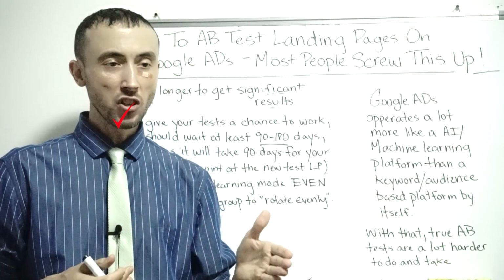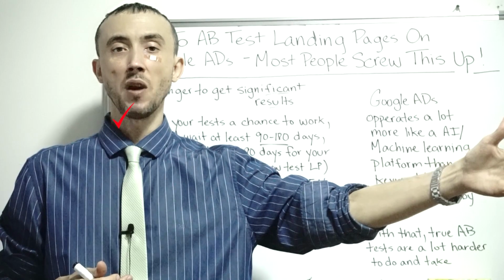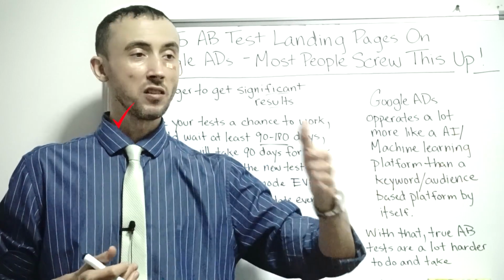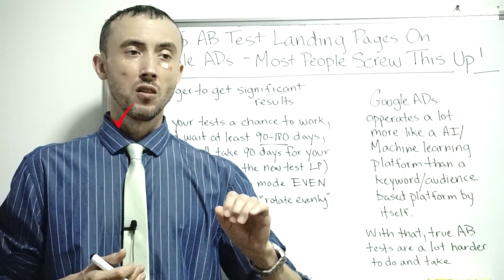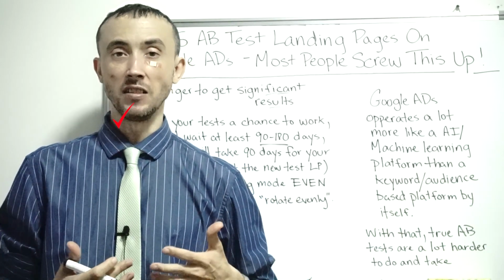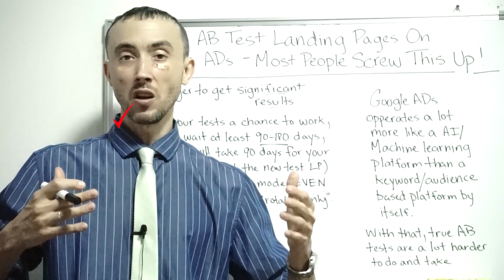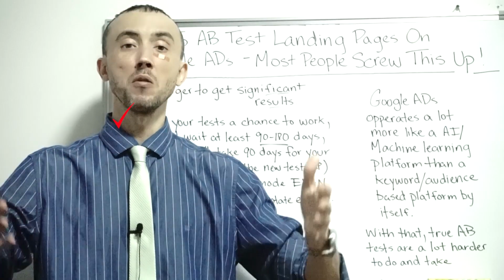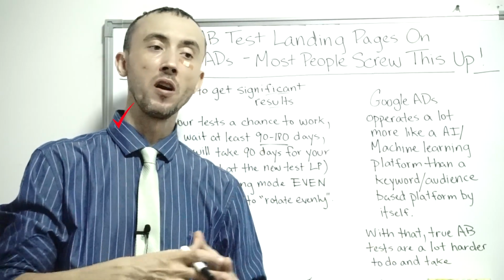You have to be able to make a change and be committed to it for about 30 days and then see what happens with your results. It'll oftentimes take weeks for the algorithm to stop messing up, for lack of better words, and actually realize the change you did was good, assuming it was better than what you had before.